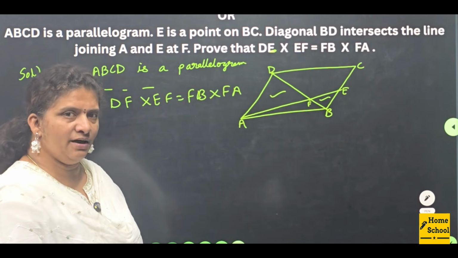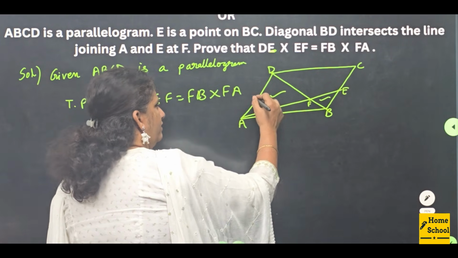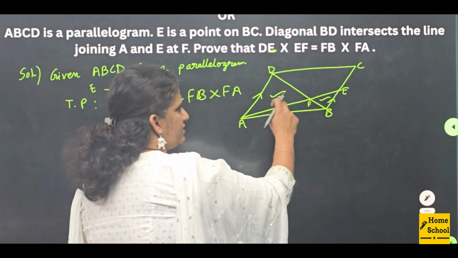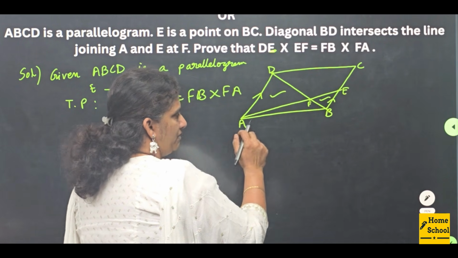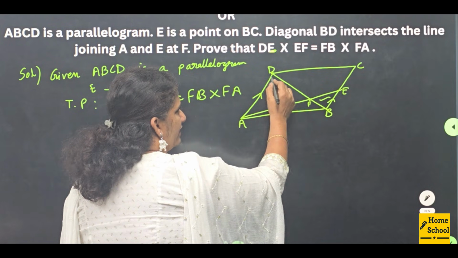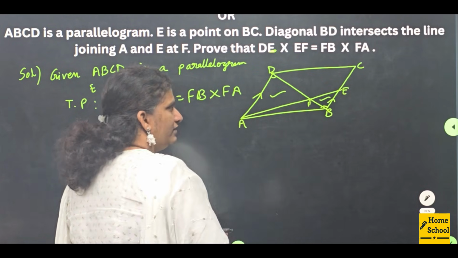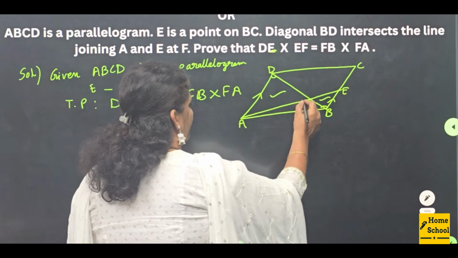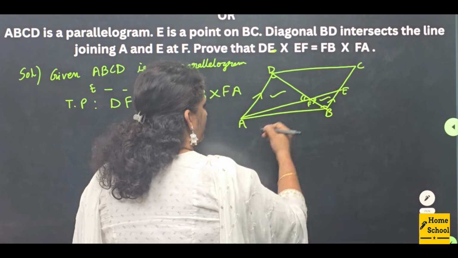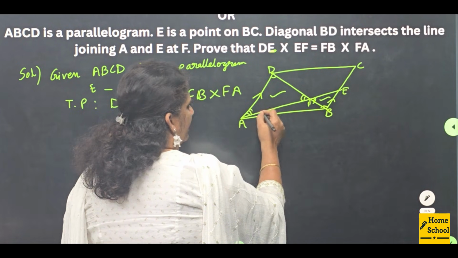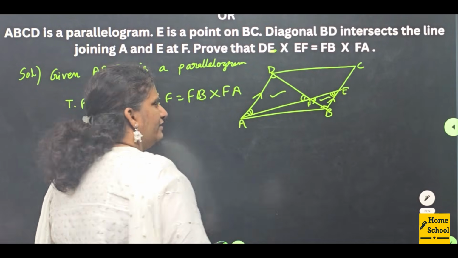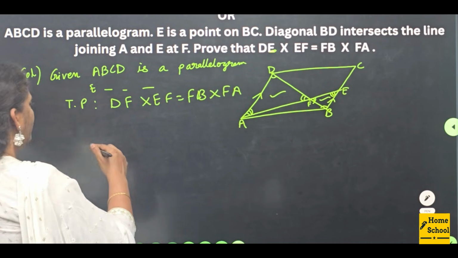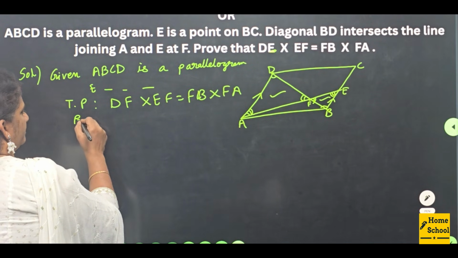In a parallelogram, opposite sides are parallel, we know. Observe, this is parallel to this side, right? If you observe these two triangles carefully, these two are parallel lines, then this angle is equal to this angle. Reason: alternate interior angles. In the same manner, vertically opposite angles are also equal, and this angle is also alternate to the other. Therefore, the two triangles are similar. Right? That only will do. Proof.